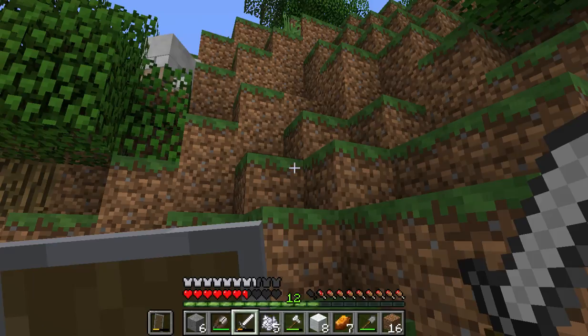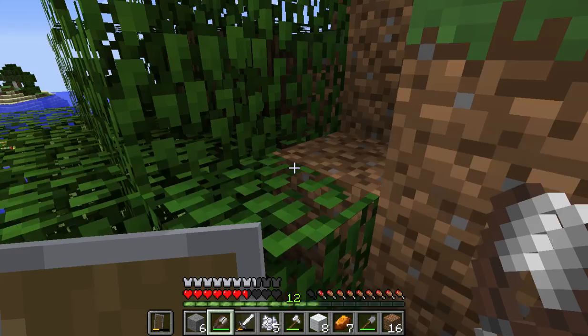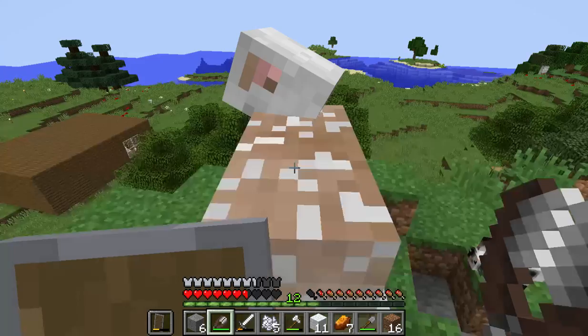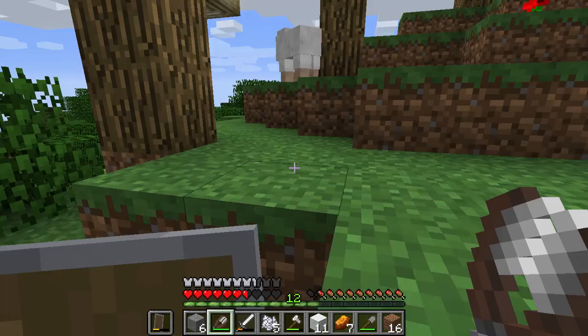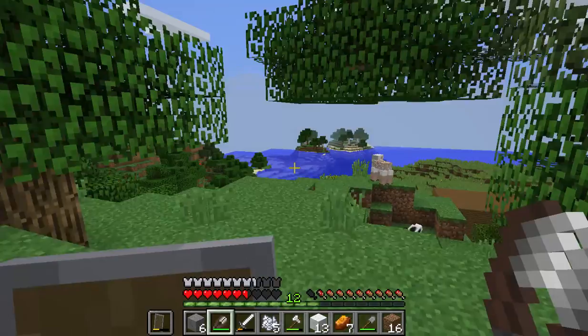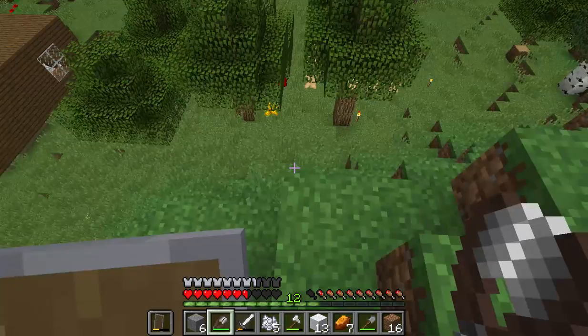Cool. I need you to let me shear you. Please, let me shear you now. I wonder if people dye their sheep. Sheep come in, like, three or four colors naturally, like they do in the game. But I wonder in real life, you can dye their wool, and they'll be fine.